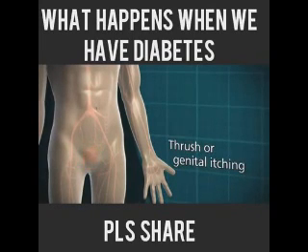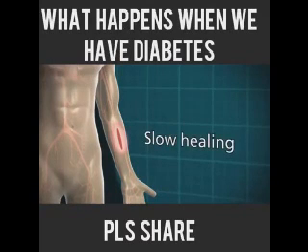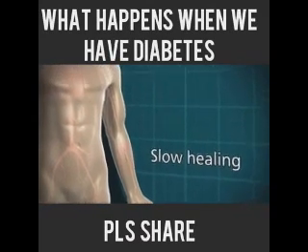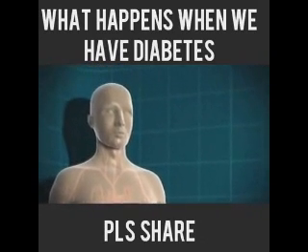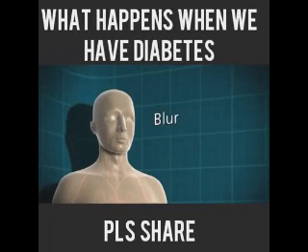In the same way, the blood contains a high level of glucose, so more bacteria than usual will tend to breed in flesh wounds and they might be slow to heal. Glucose can also build up in the lens at the front of the eye, causing the liquid in the lens to become cloudy, which can mean that some people with undiagnosed type 1 diabetes can have blurred vision.